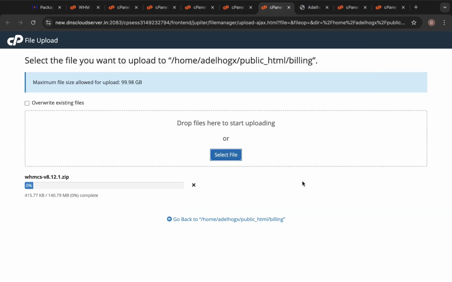Now once you open it, the upload will begin. You have to wait for a few minutes for the upload process to complete, and then you proceed with the rest of the installation steps.